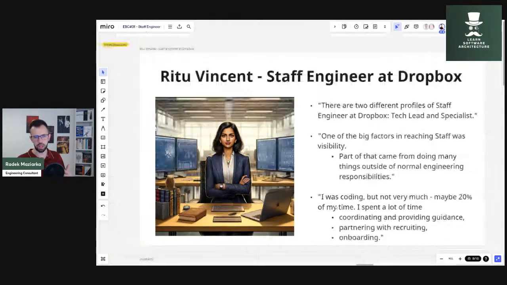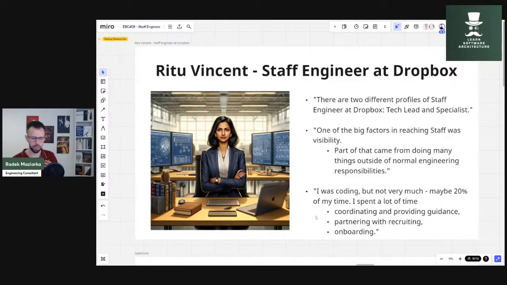I wanted to share with you these two stories because I think, from my perspective, they show what the role of staff engineer is about. It's about making a change with scale, but to reach this specific point, you need to have this visibility. And this role is not solely focused on just coding, but on solving different problems. Some are technical, but some are organizational, and some are people-related problems.